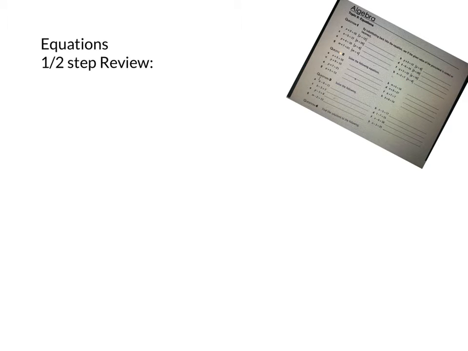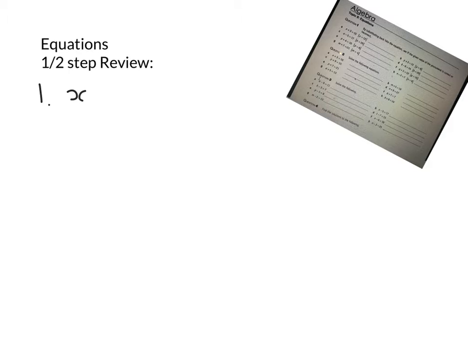Okay, today what we're going to do is review 1 and 2 step equations. It's really important just to get the basics of this because then everything else is heaps easier. So I'm going to do question 1, 2, 3, and then I'm also going to do one question from question 4, 5, and 6. So question 1, question A we're going to do together.